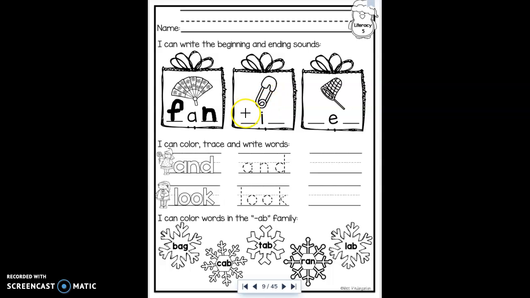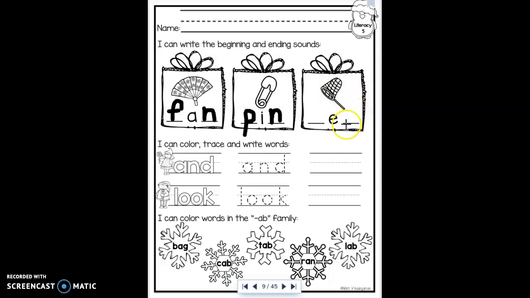The next one is pen. So that beginning letter is P. That's a P. Remember, the bubble sits on the line and the tail hangs down with the lowercase. The I is the I. And what I always think about is the pen that can stick you has an I, like in stick, I, and the pen that you write with has an E. And the N at the end, P-E-N, pen.